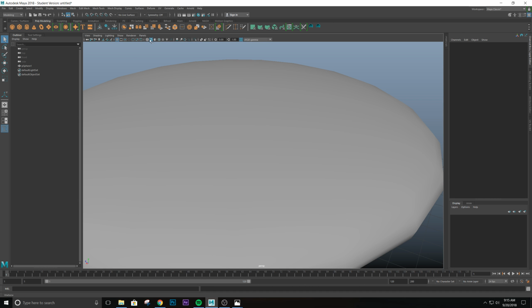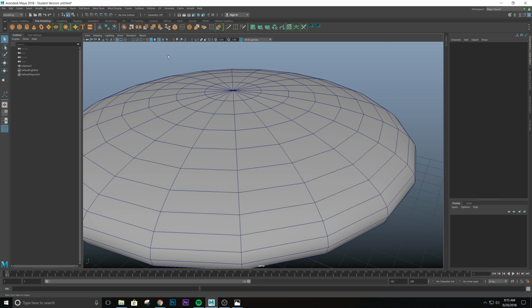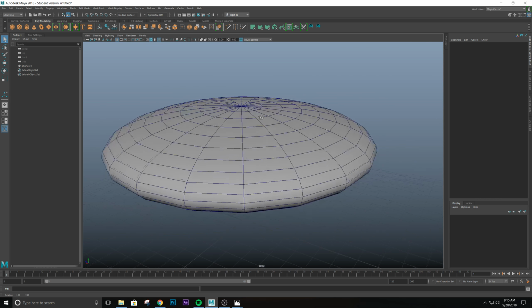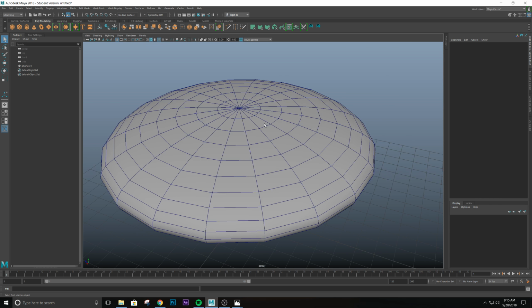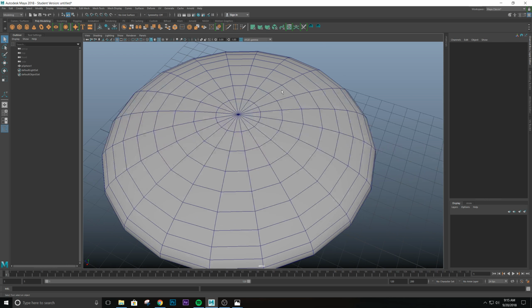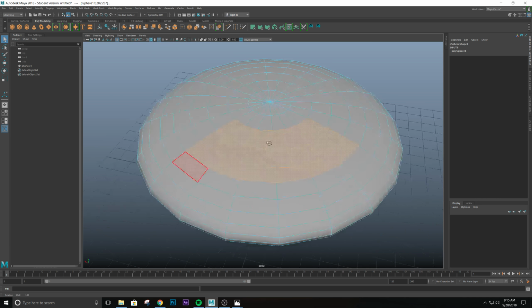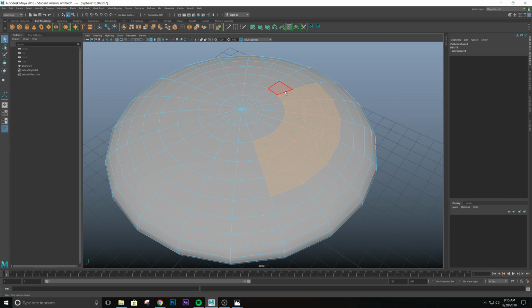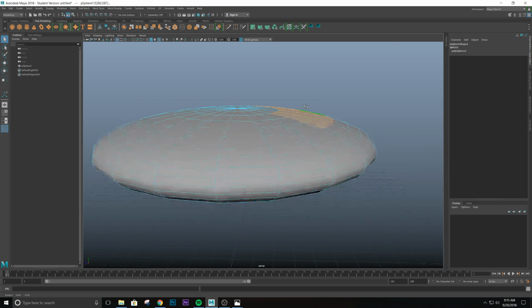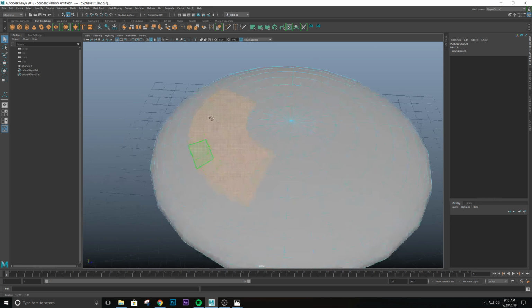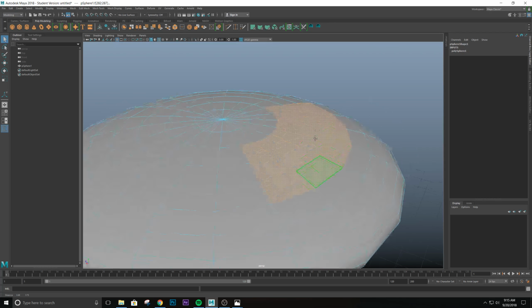So for example, let me turn on wireframe unshaded, which is this icon here. Let's say you want to create a plate, right? And the geometry that you need is already there. I want to make something like this. So the geometry is already there. The edge flow is going to help me select the faces that I want to match this curvature on top, right?